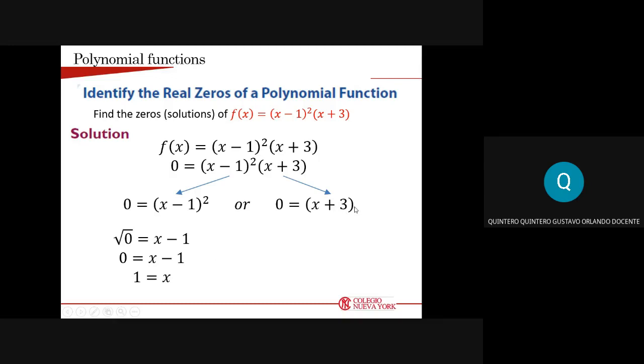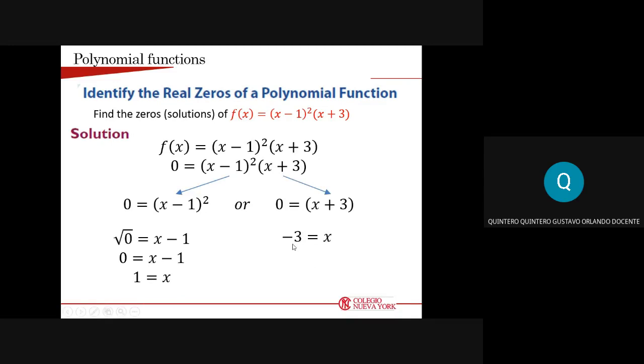How do we find the other one? Well, we are going to find it from the other equation. In this equation, all we have to do is isolate. So the positive 3, we're going to pass it to the other side to subtract. We have -3. This is the other solution. -3 equals x. All right. Take a look at this. The zeros are 1 and -3. Those are the zeros. We just found them. So this is the process, guys. This is what you have to do.